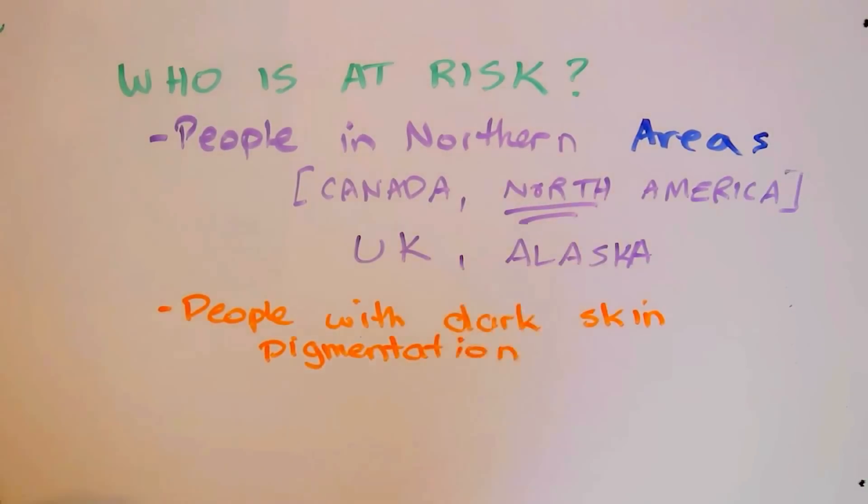People with dark skin pigmentation also need more vitamin D. And finally, people with poor nutrition. And this is a lot of people who don't get the adequate nutrition when it comes to obesity and whatnot. Their body just doesn't absorb and use the vitamin D in the way that it's supposed to. So they need more.